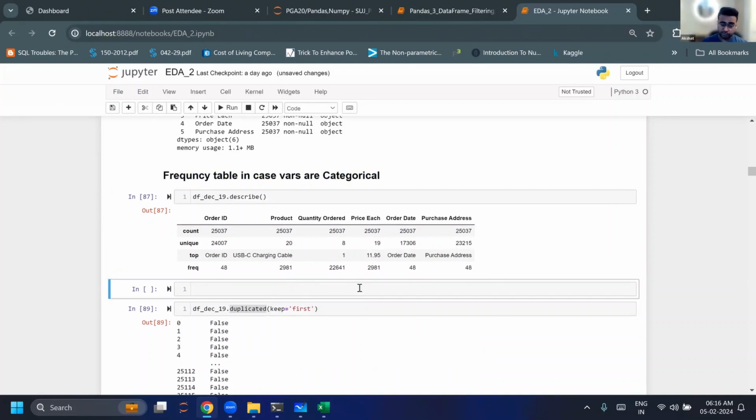Now we started working on problems. Problem one was duplicate rows or repetitive records.